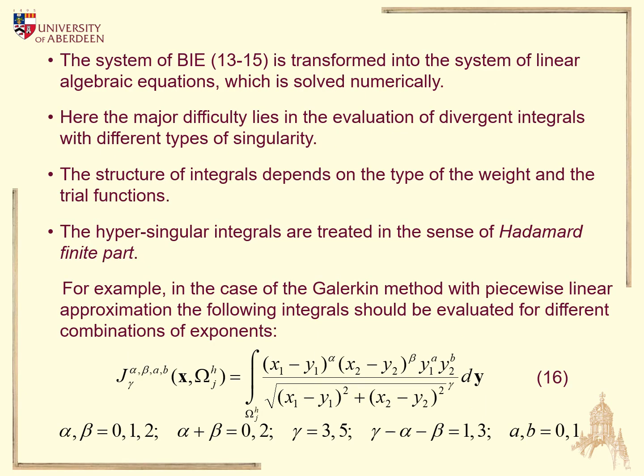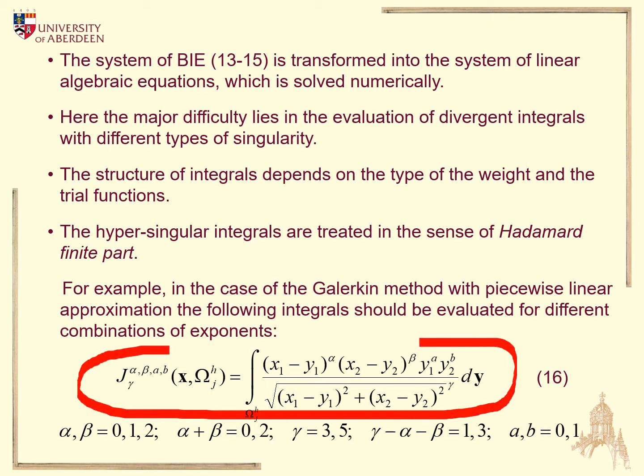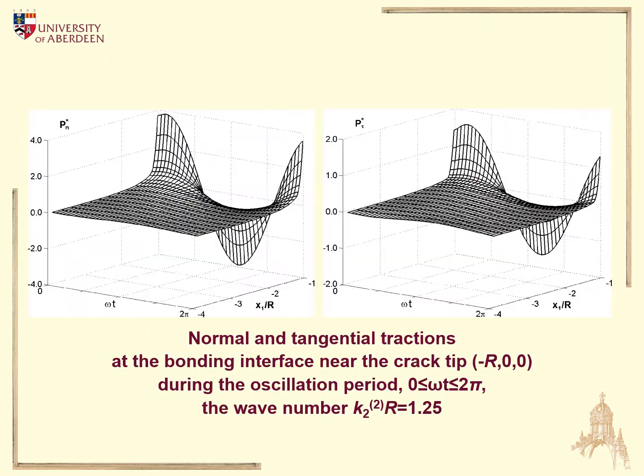And the major problem would be the hypersingular, singular, and weakly singular integrals. All types of divergent integrals must be regularized and calculated. For example, for the case of Galerkin methods, you would have the following integrals to be calculated. It's all doable analytically, and that's a big relief. And it's possible to solve our problem.